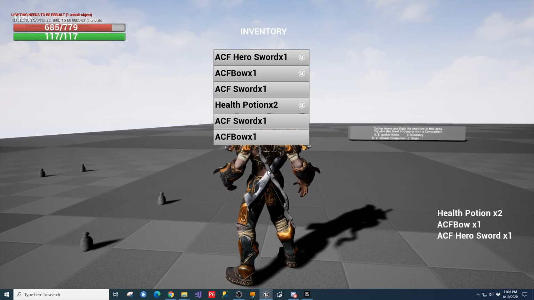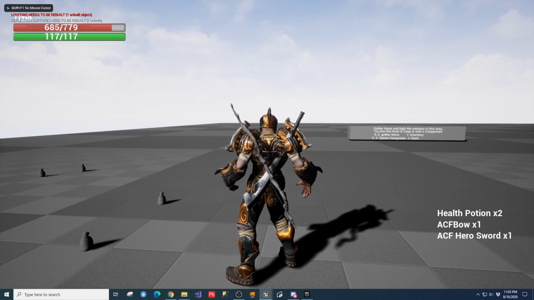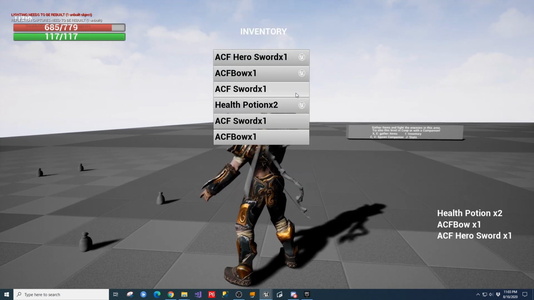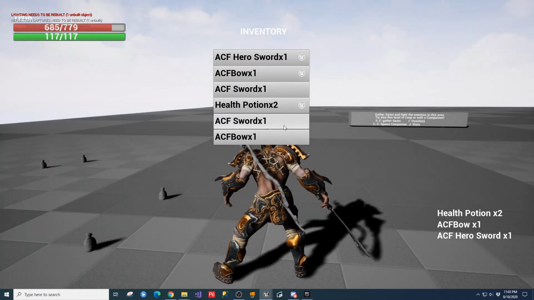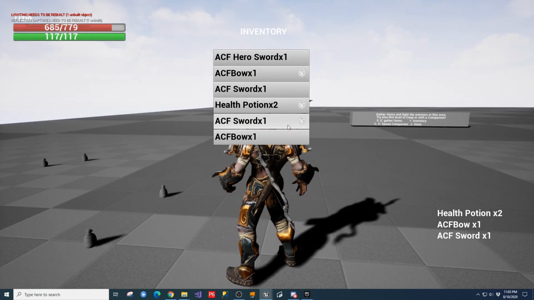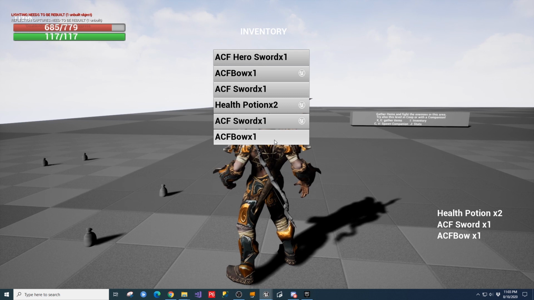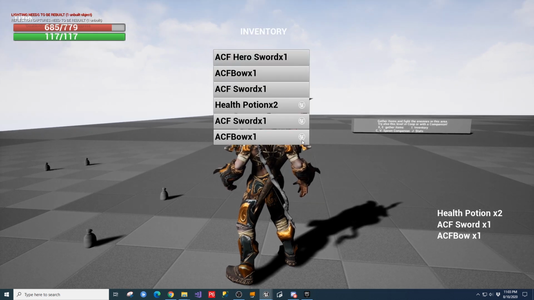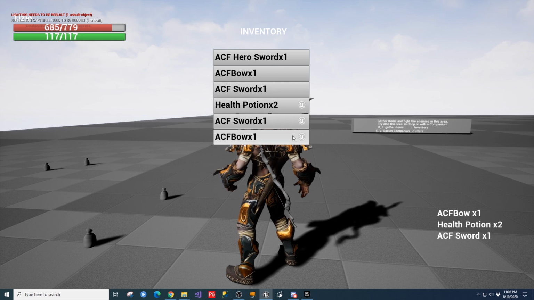But like I said, I think a lot of people get confused because you have the same items in here and you're not actually changing them, and then also the button doesn't work, I don't think, by default when you load this. But as you click on each of these things, the other thing that's interesting too is that this doesn't refresh to show you what's actually equipped or unequipped. So you click and come back in. So like if I went to this bow, you can see it switches over here, but you don't get that icon update until you come back in. So hopefully that explains a couple things.